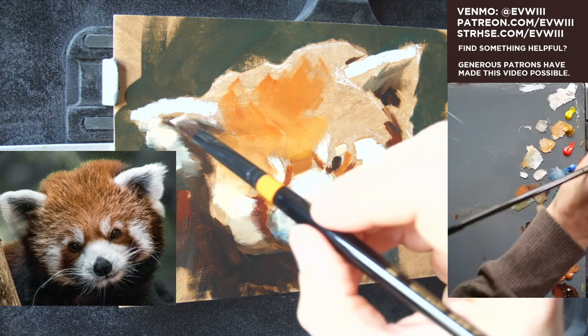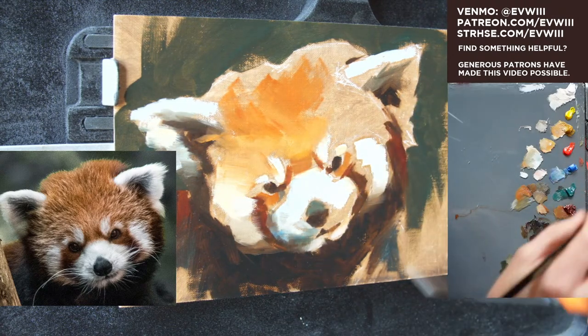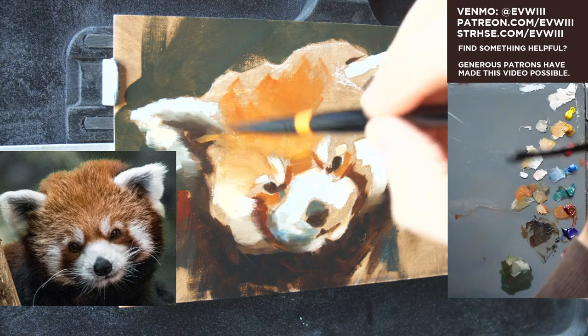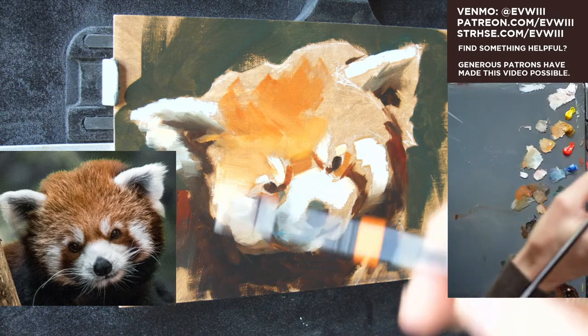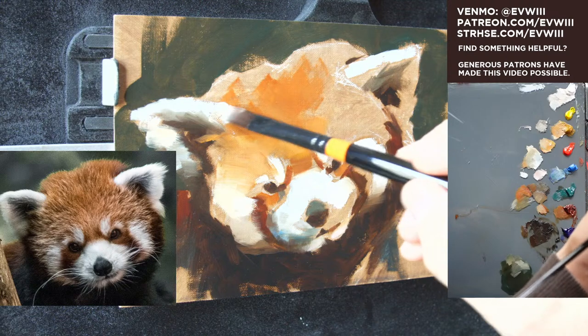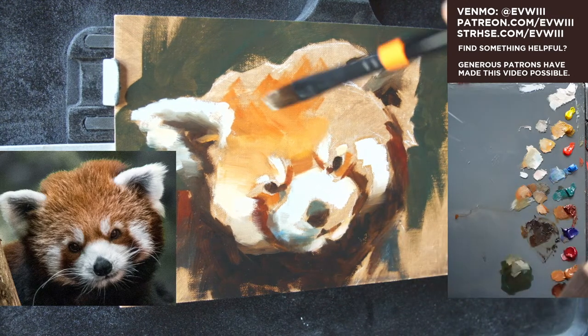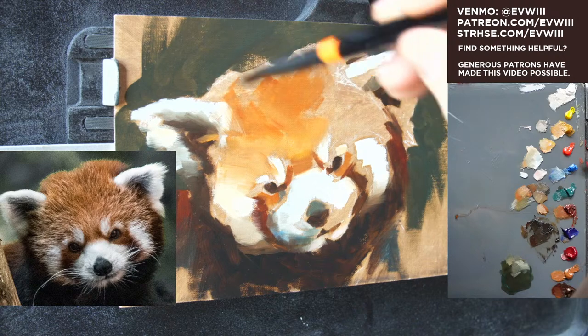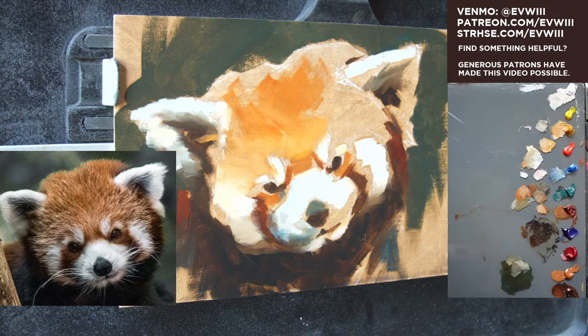This transition here, it's kind of a gray. Okay. I say that every time I'm trying to decide what to do next. Okay. A little bit of a light that kind of drops down there, but I'm going to work back into it a little bit here. And still mostly concerned with filling everything in.